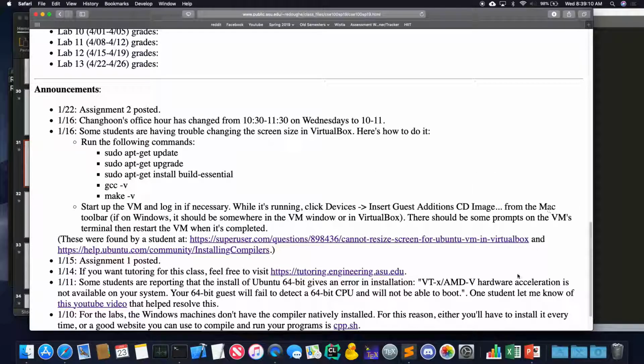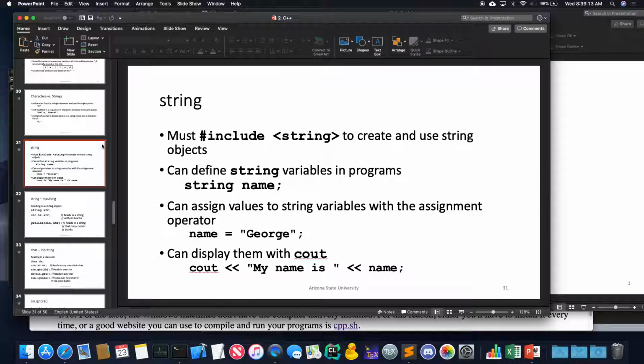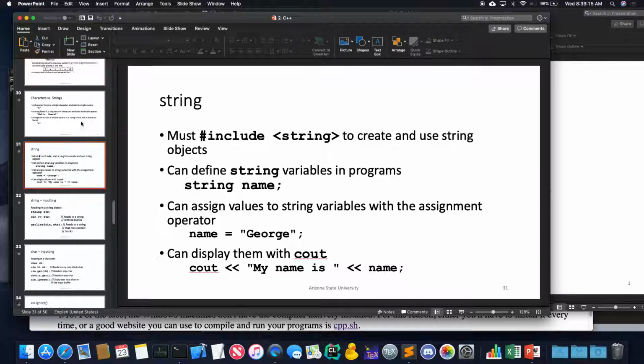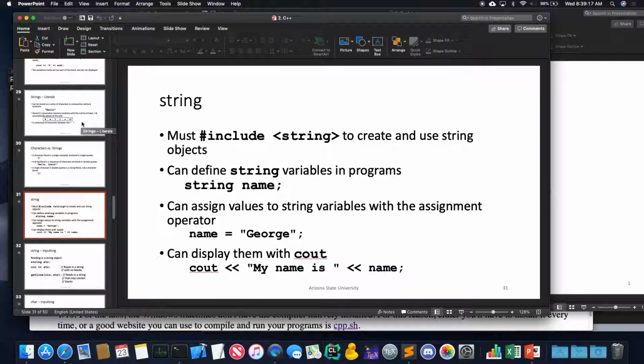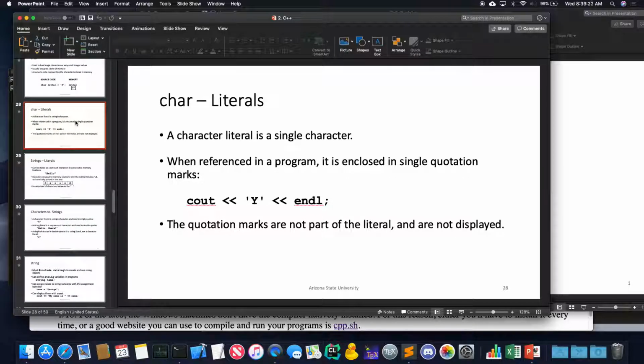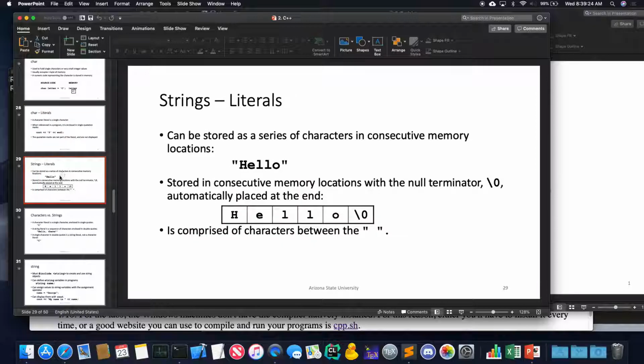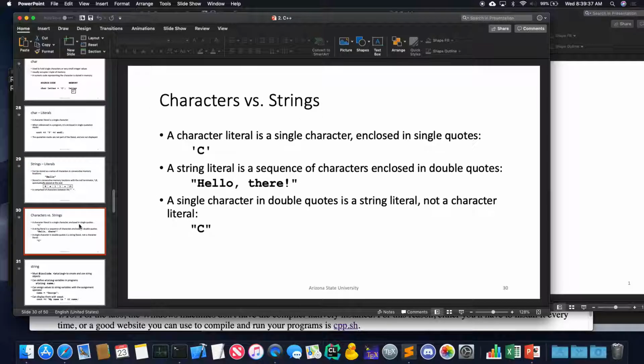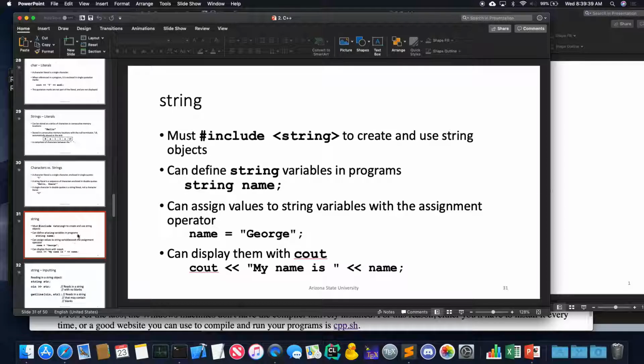Okay, so let's get back into material then. So last time, way back when, we were talking about these chars and strings, which are basically just characters. So a char is a single character, a string is a bunch of characters, right? And then we talked about certain properties of strings, ways that we could work with strings.